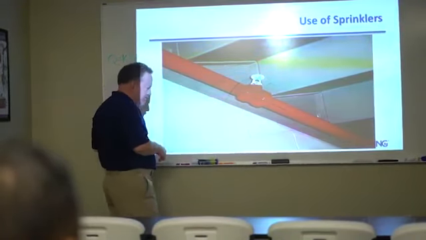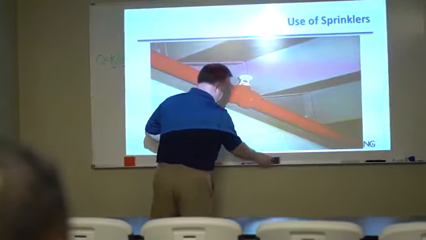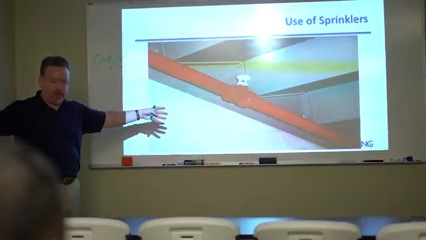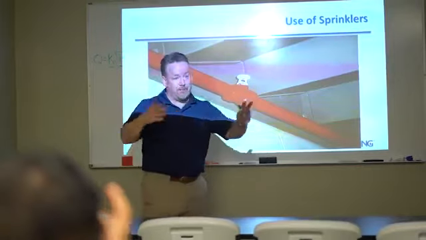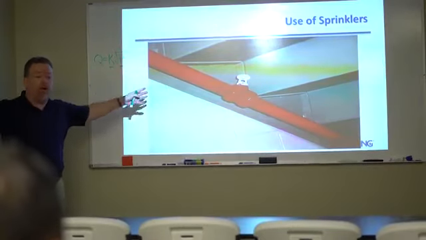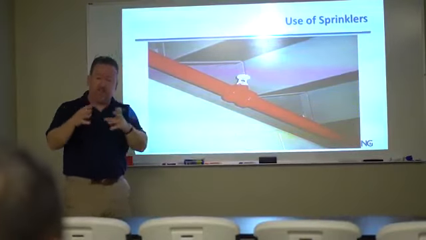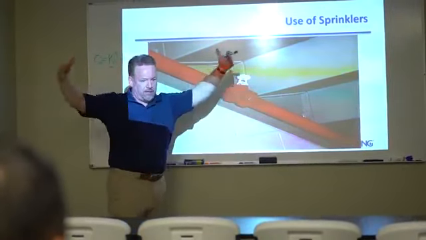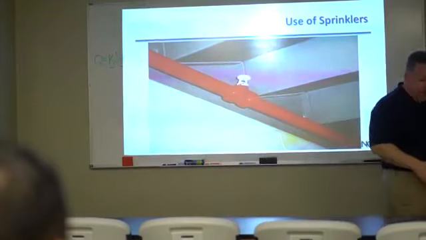Now, why is that important? Because underneath this sprinkler is a certain area of floor that it's responsible to cover. Okay? Maybe it's 130 square feet, maybe it's 225 square feet, maybe it's all the way up to 400 square feet, 20 by 20, that it's required to cover. And it's required to cover that area with a specific density of water. Okay? A specific amount of water is supposed to come out and spray around that whole 130 square feet, 225 square feet, whatever it happens to be.